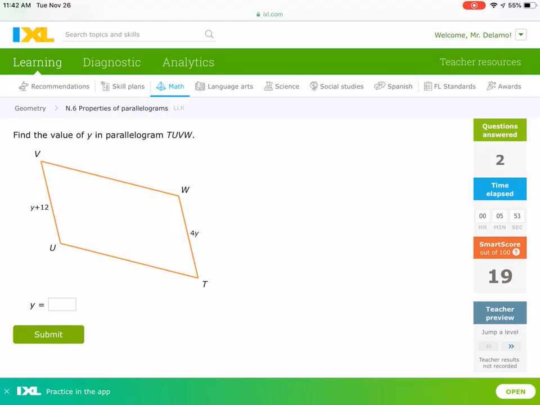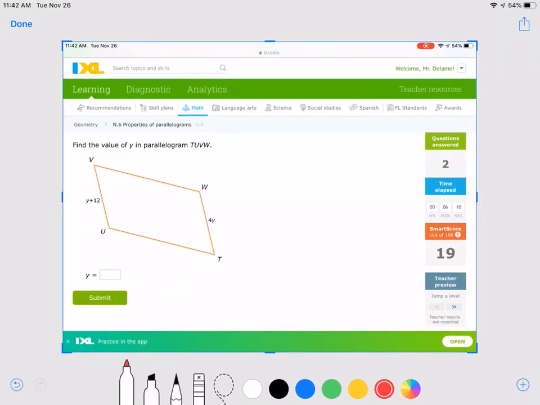All right, parallelogram. So find the value of y in parallelogram TUVW. There must be some relationship between those two sides that are labeled, and the relationship is that they're congruent to each other. So remember, parallelograms imply a couple things. Not only does it mean that opposite sides are parallel, they point in the same direction, but the other thing that you can take away when someone tells you a quadrilateral is a parallelogram is that the opposite sides have to be congruent. So this side has to be the same as this side, and this side has to be the same length as this side.